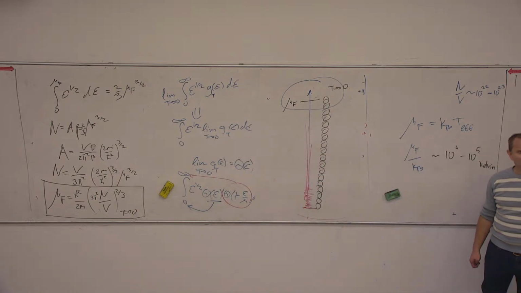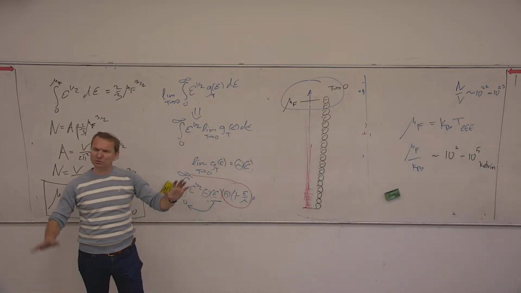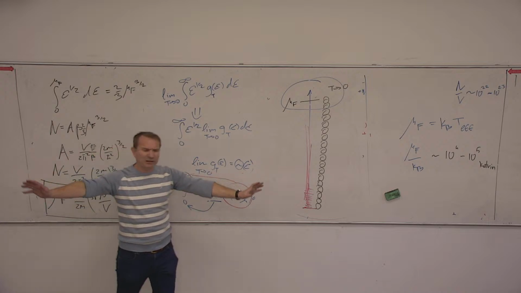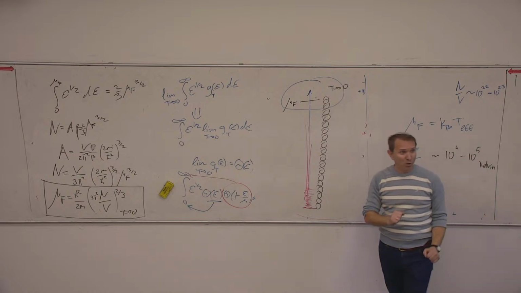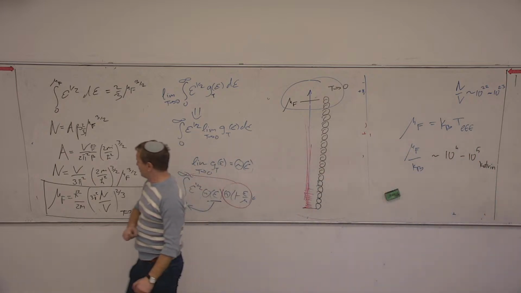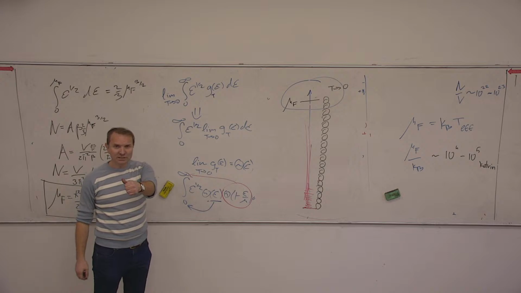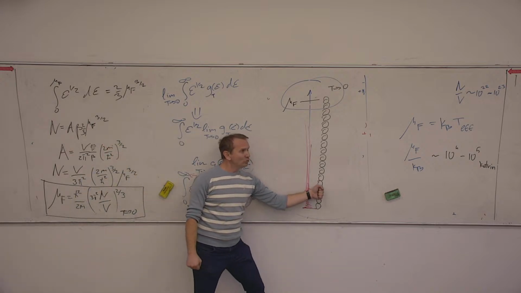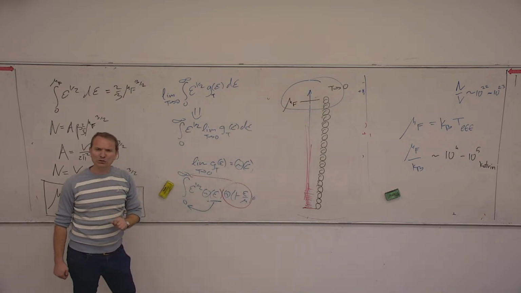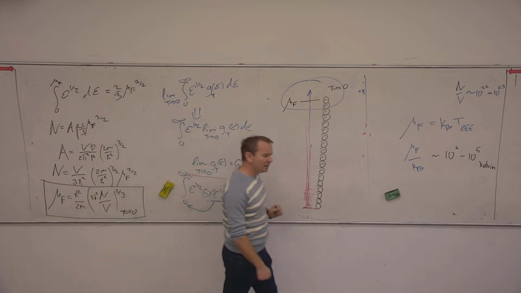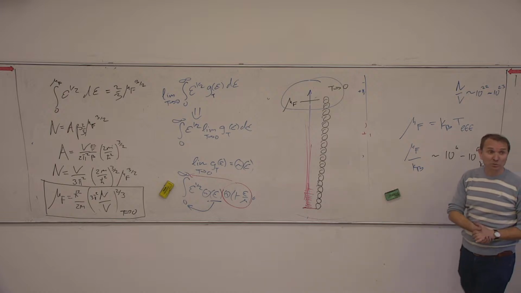Let's assume that, well, here we had absolutely no interactions between the particles. All the particles were completely free. The only limitations, two limitations, were particles inside the box and the Pauli exclusion principle. The box entered just because, well, we had this volume over here. The Pauli exclusion principle, this is what caused all the electrons to sit one on top of each other. Let's assume that I'll make this a little bit more realistic. In a sense, I'll include interactions between the electrons, okay? Because electrons have interactions between them.